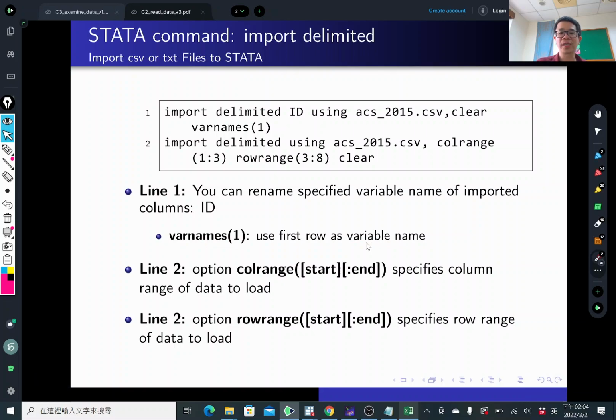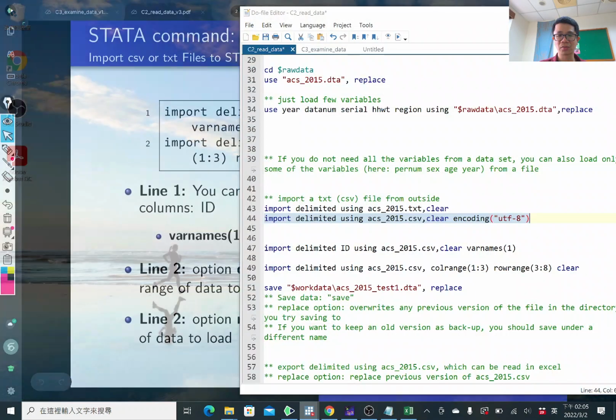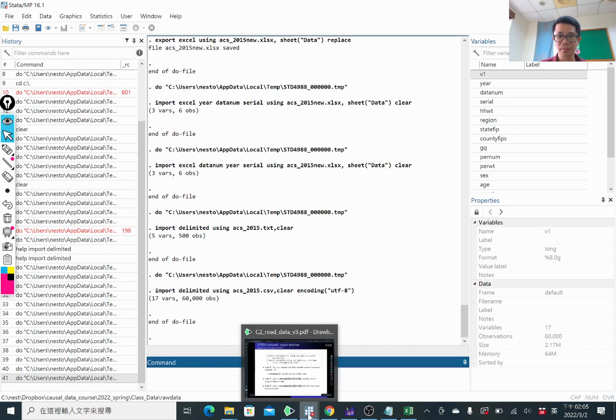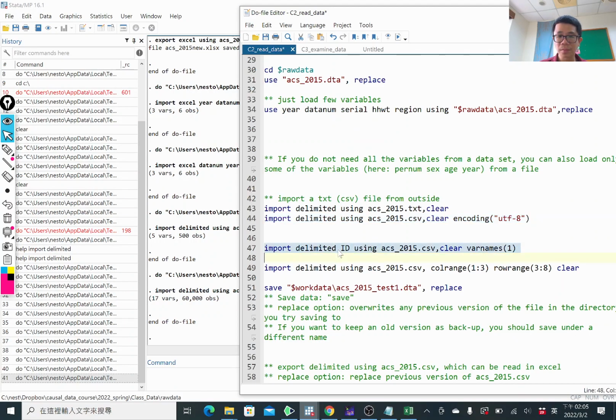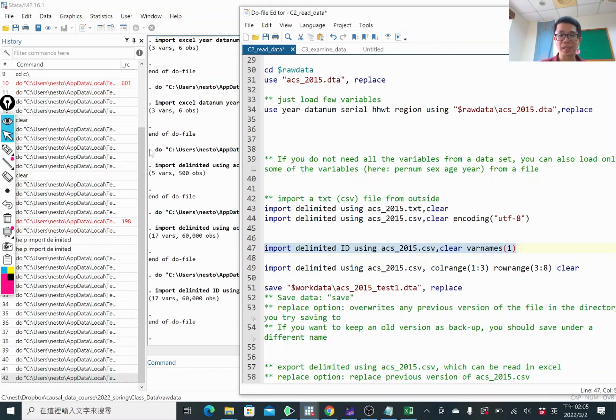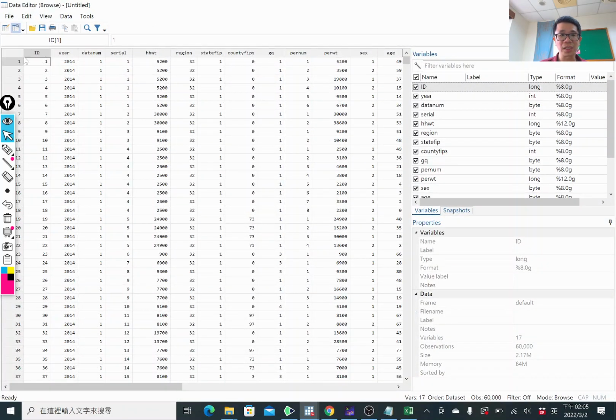And also you can specify which columns and which rows you want to import. It lets STATA know you want to import the first column to the third column, and the third row to the eighth row. Here I demonstrate what we just talked about. Remember the first column has no variable name. If you do that, it will give you the new name called ID. If you do not specify it, it will not be called ID; it might be called V1 or something like this.